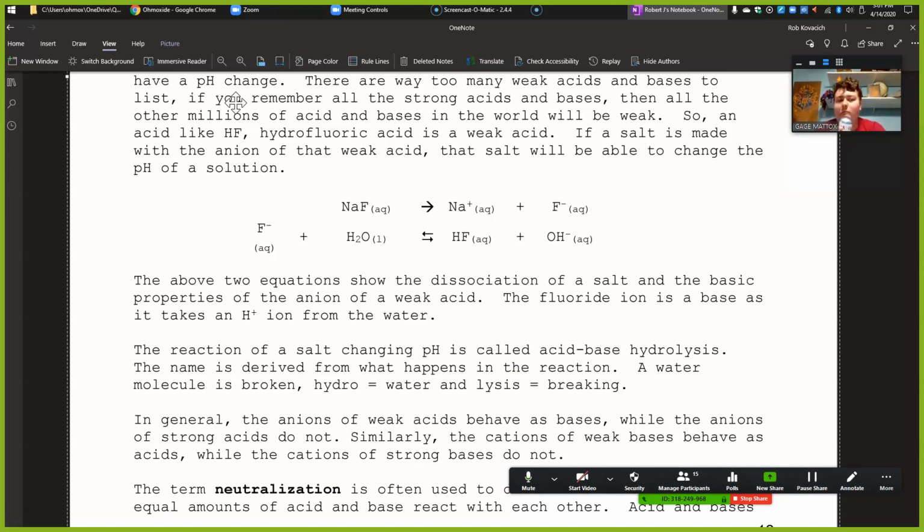Okay, so what happens here? On the reaction? Yep. Tell me what's going on. NaF is separating into just Na and F. It's a decomposition reaction? No, it's not decomposition, because no new substance is formed. It's just dissolving. But the arrow is only going one direction, right? How come?